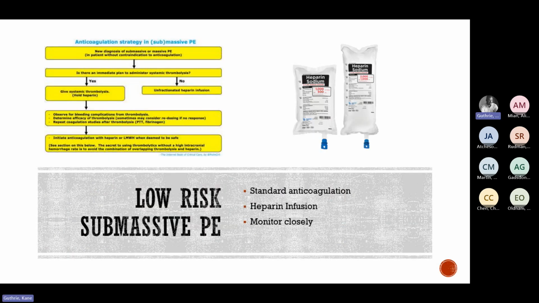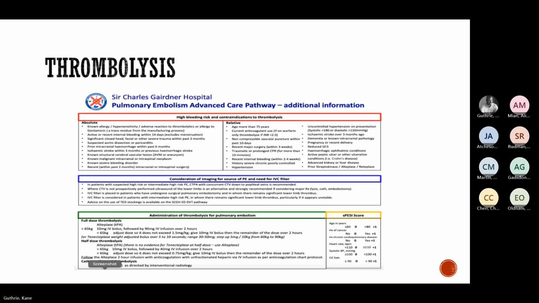Moving on now to how we actually deal with the clot. If they've got a low risk submassive PE, it's just our standard anticoagulation, so heparin infusion and monitoring closely. If they've got a massive PE and signs of shock, we're actually going to go down the thrombolysis pathway. And so this is our checklist that's available on the Charlie's ED blogs. It's no different to thrombolysing stroke or a STEMI if we didn't have access to a cath lab.